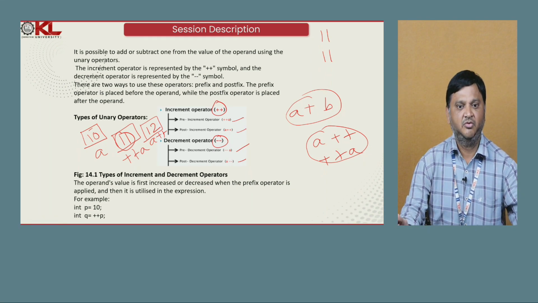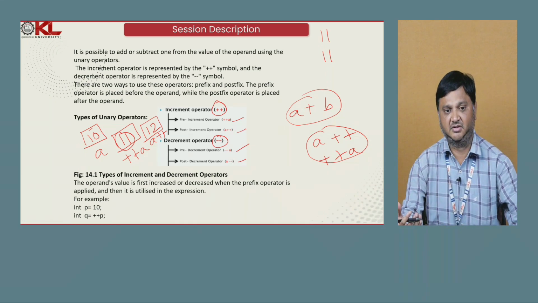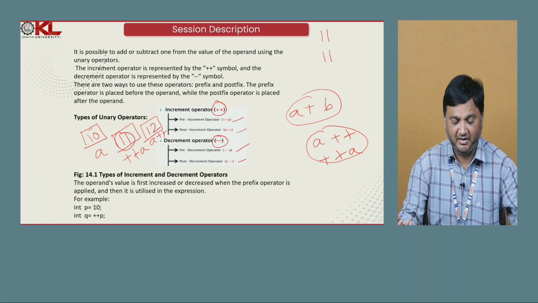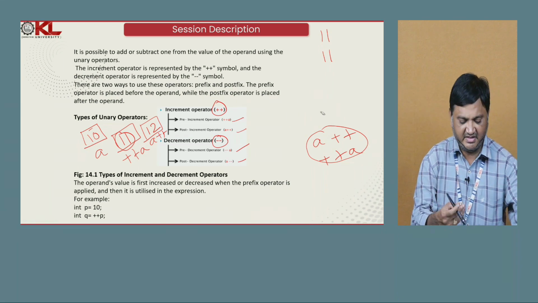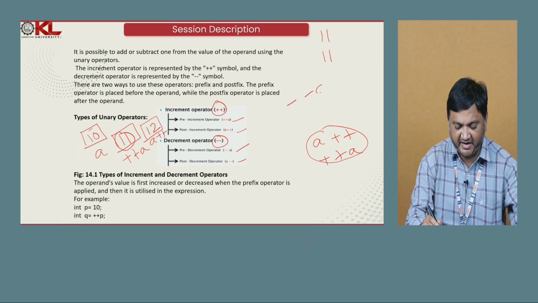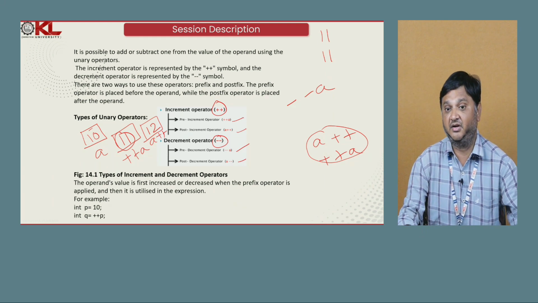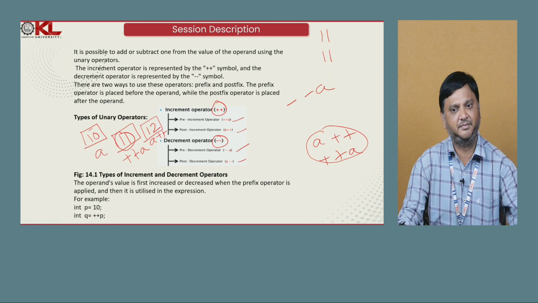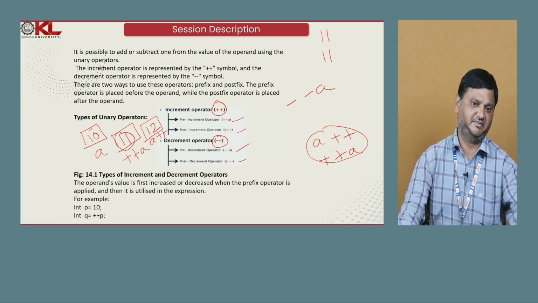Now tell me, what is pre-decrement and post-decrement? Some of you might have got the answer. Pre-decrement and post-decrement. For example, if my a value is 10. Now tell me what is minus minus a. If I print a value, what is it? What I told for pre-increment and post-increment, just like that, pre-decrement and post-decrement. Incrementing means just adding 1. Decrement is nothing but subtracting 1.